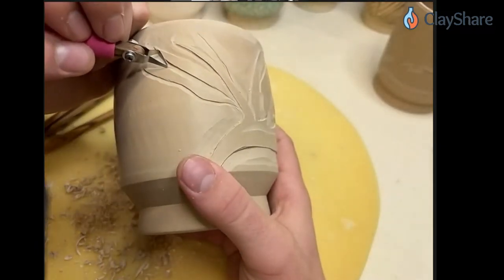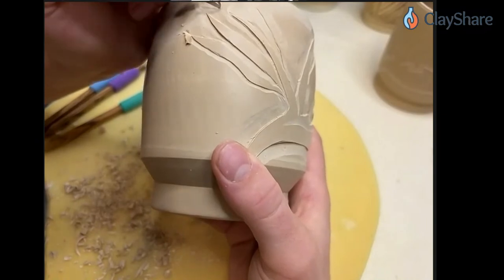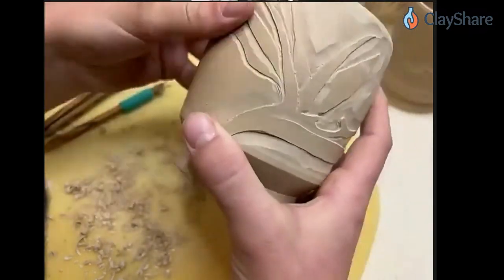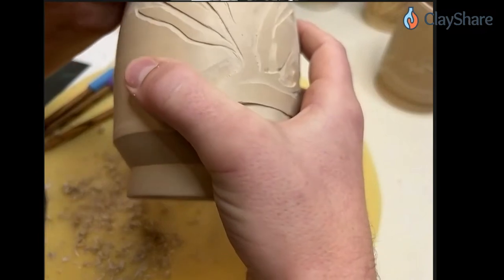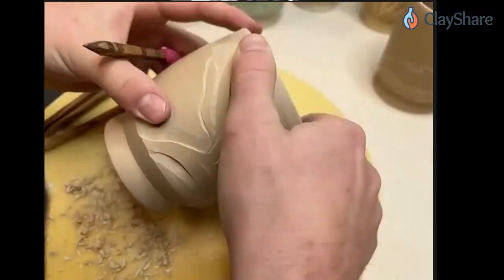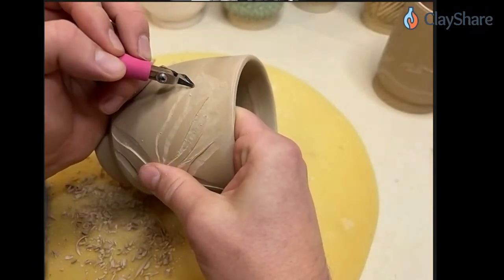So for folks at home, if you're struggling with what that is like, take a bar of chocolate and just drag your fingernail across the back. Not warm chocolate, something about 70 degrees, but you drag your fingernail across it and you'll see how that chocolate will peel up. That's the clay dryness you want, where you drag your fingernail across the clay, it will pull up like that. So that's the biggest question I get when I teach the carving tutorials: how dry is the clay? Because I think that makes a huge difference.